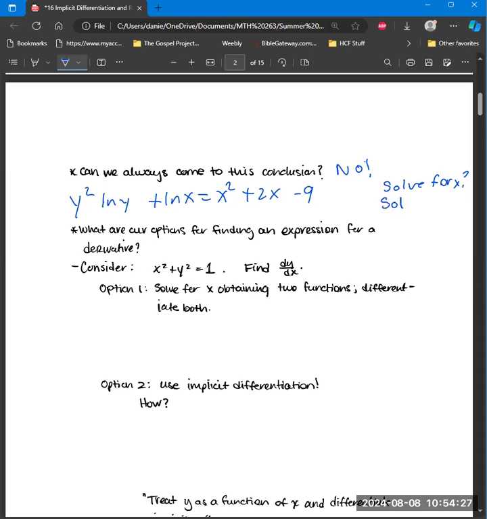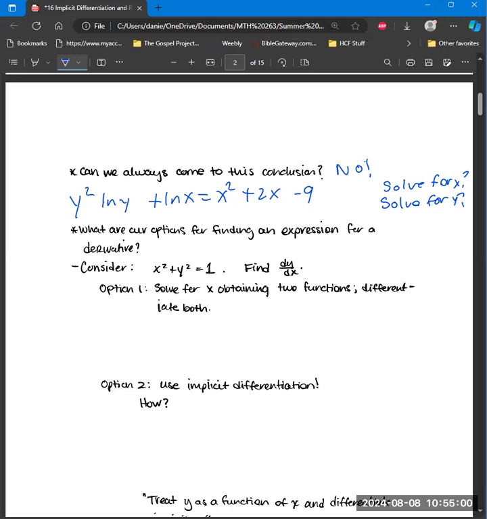And could we solve for y? Can't really solve for x, because if I got the x's together on one side, I can't get this equal to 0 over here to use the quadratic formula, and I still got this ln piece here going on with that.